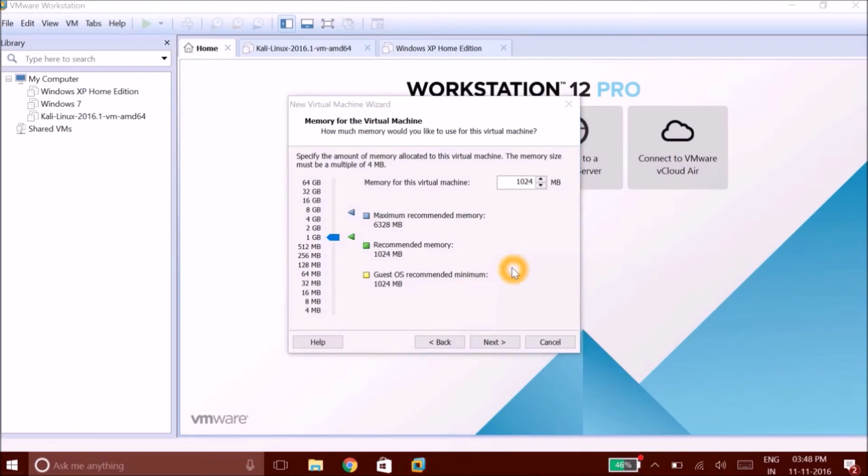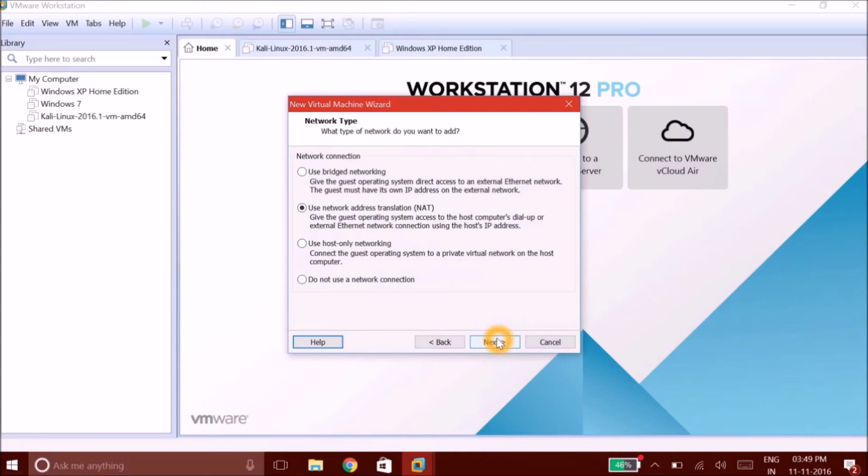But for 7 you are going to run your software in it, like the hacking softwares which are compatible with Windows, so it should be able to manage. That's why I recommend 1 GB. You can increase it if you have more RAM, but 1 GB is enough.